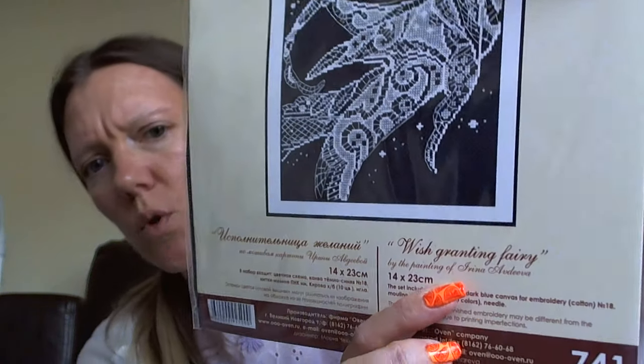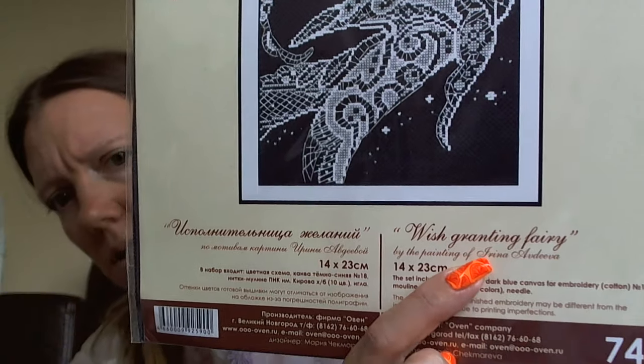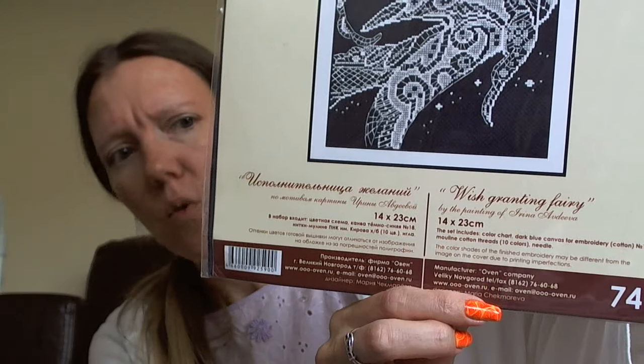It doesn't seem to go with it. Wish Granting Fairy, it says. I don't know, but the number's 741. And that is on some kind of Aida. I'm not sure. It says dark blue canvas number 18. I don't know if that means 18 count or it's just a colour number.